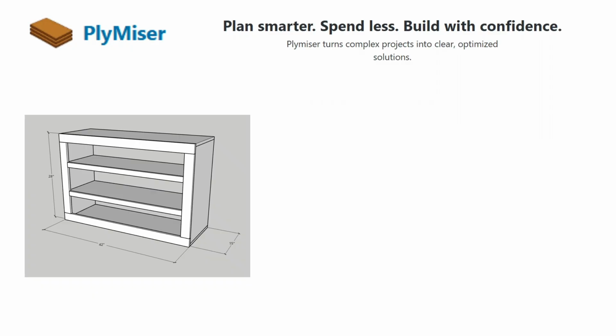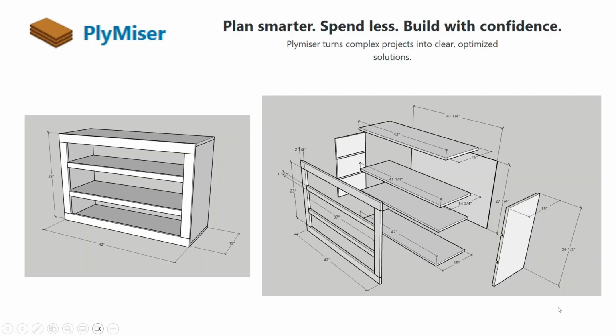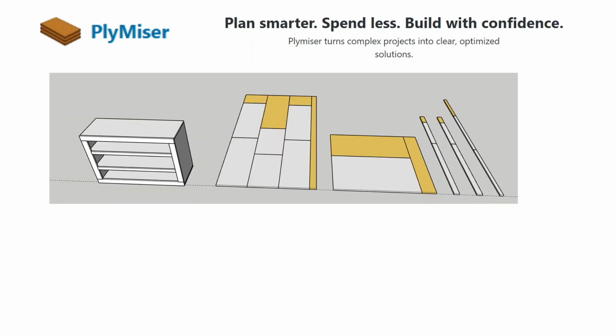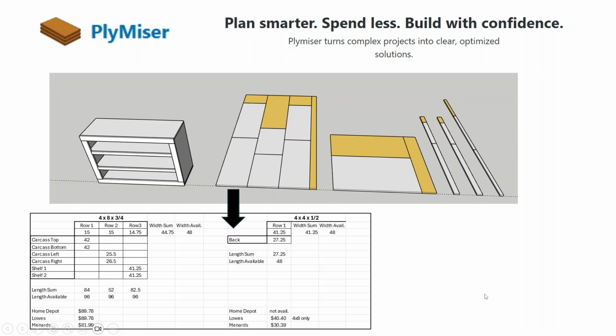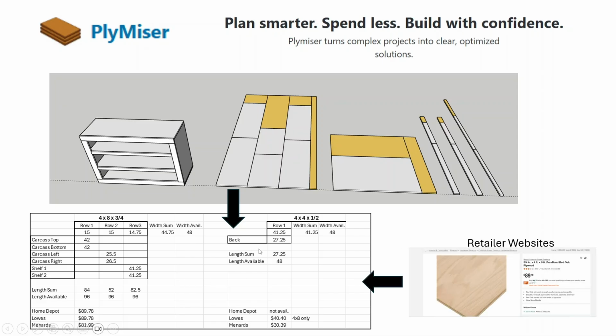So we typically start out with a visualization of the assembly we're going to build with rough dimensions. From that, we build an exploded diagram so we know each piece and each part that's going to go in, so we can purchase enough material for it. After that, we go to our layout diagrams where we pretend we have already made purchases, lay our pieces out on top so we determine how many pieces we need to purchase, of what type and what material. Then we go into Excel, validate that all our dimensions add up. And then we go to the web and bring retailer costs in to our spreadsheets and see which retailer provides us the best value.